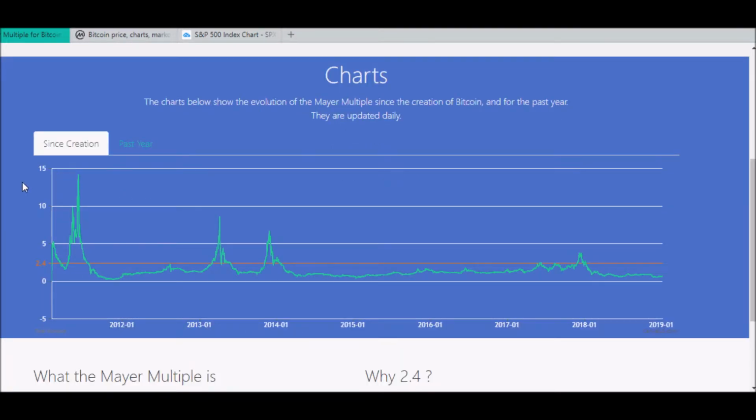And this is basically Bitcoin against itself versus a 200-day average. It basically plots itself, according to this website. Now, this isn't trading advice. This isn't financial advice, and you'd be an idiot if you're doing any trading based off of this video. So don't do any trading based off this video. I'm just giving you some educational perspectives so that you can start analyzing this and see whether you want to scope it out and do something with it.